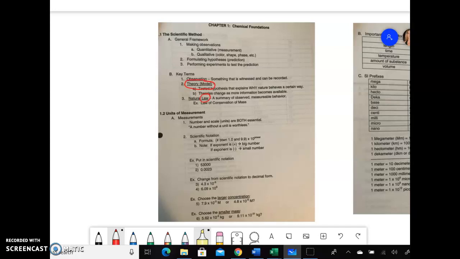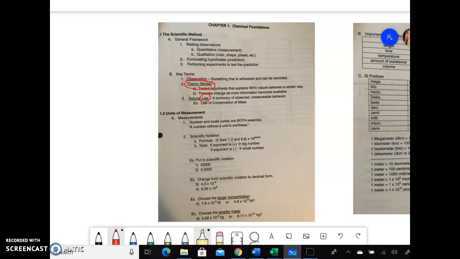Laws are kind of set in stone. So laws are something that you have observed so many times that you consider it to be truth. So for example, you have never woken up and the sun didn't shine. Now it's not the sun that's coming up, it's the earth turning, but the earth has never stopped turning. Same way with gravity, you've never held a ball up and then let go and it just floated in the air. So it's observing things that have happened so often that we consider them to be truth. And it's more of the what is happening, but it's not explaining why that thing is happening. So theory is the why, law is the what.